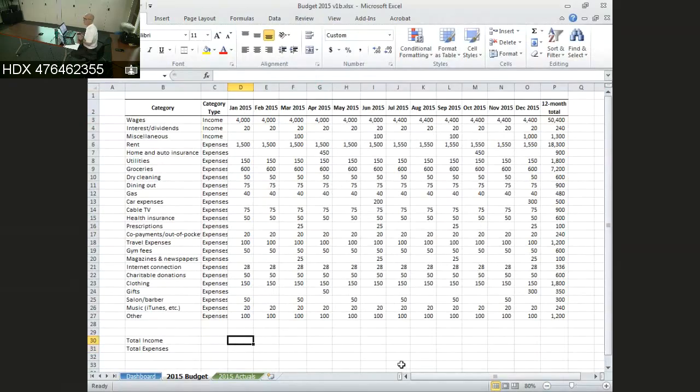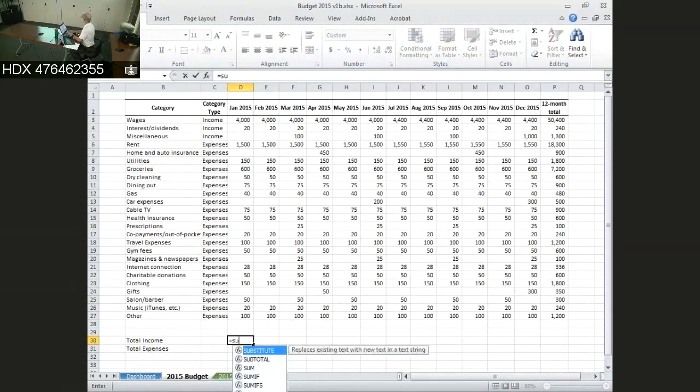Has anyone used the SUMIF function before? That alone might be worth the price of admission today. I'm also going to use the function arguments dialog box, which is kind of like training wheels for functions that you may not be familiar with. So I'm going to start typing. I'm going to go equals, because all formulas begin with equals. And I'm going to type in SUM, and I'll get the formula autocomplete list that lists the function names there. And I want to just tap the down arrow key here to get down to SUMIFS. And then I'll press the tab key to bring that into my formula.